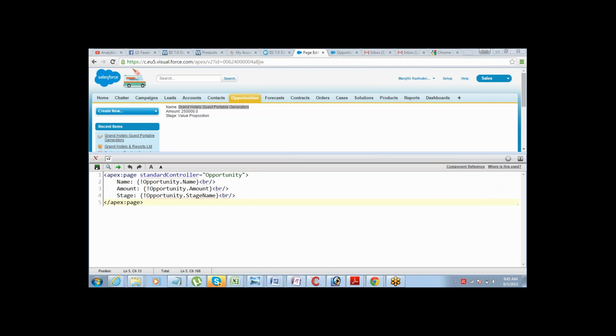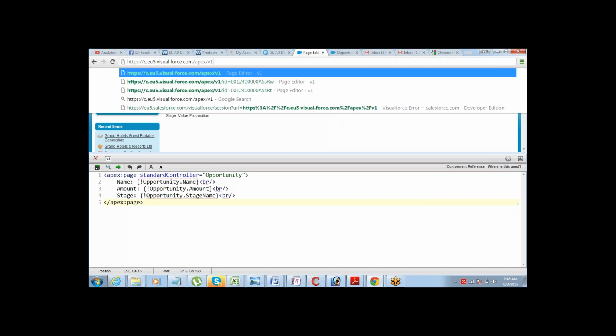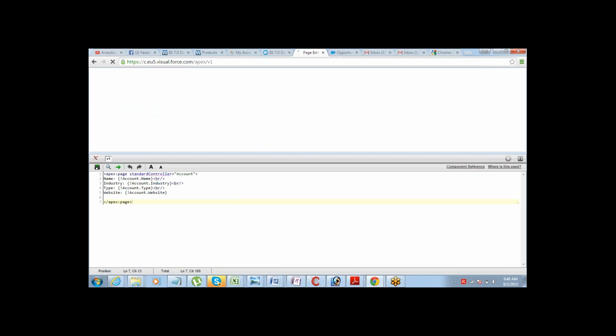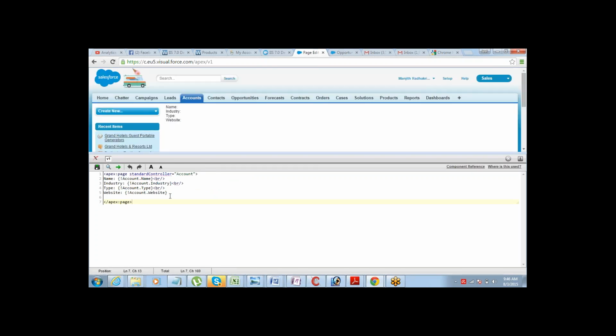Now you can extend this page's functionality, bring in more data from the database on the page, and put a lot of functionalities into it. So let me now work a little with the markup. Let me go back to V1. Here we have created 4 fields. Let's create 2 more.